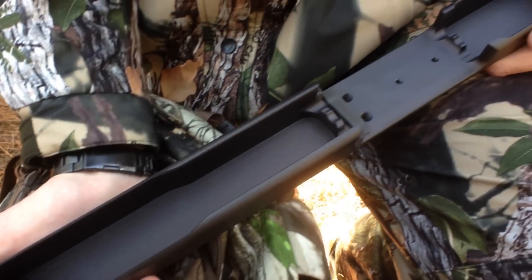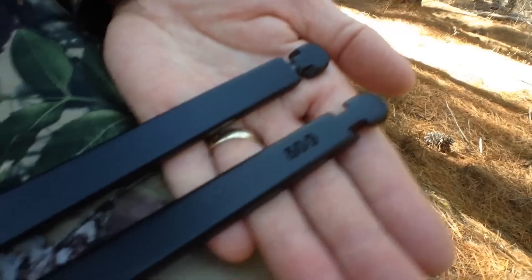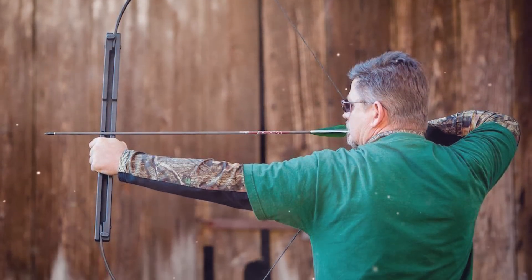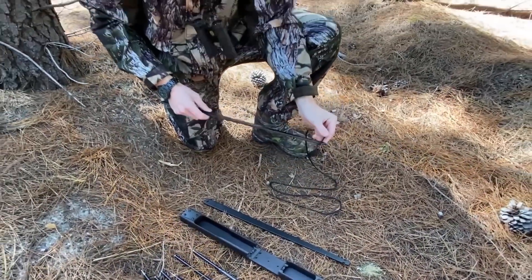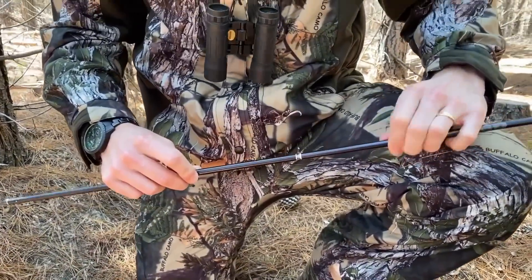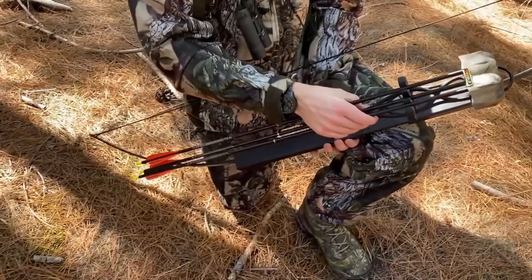This survival and hunting weapon has four components. Moreover, the base of the composite bow, when folded, performs the function of a quiver. If necessary, the shooter unfolds the Ranger elements and assembles the weapon in a couple of minutes. This development uses a range of high-strength materials, including aerospace-grade aluminum alloy, composite shoulders, and carbon plates. The design of the bow enables shooting from both the left and right hands.